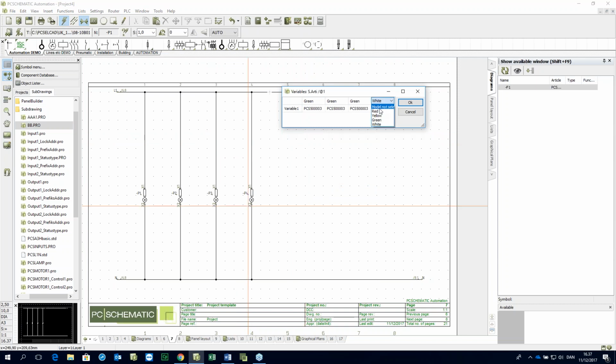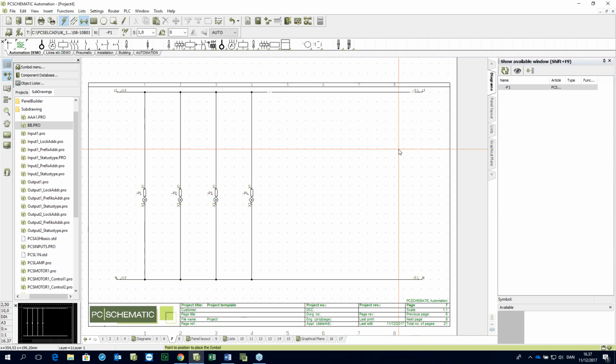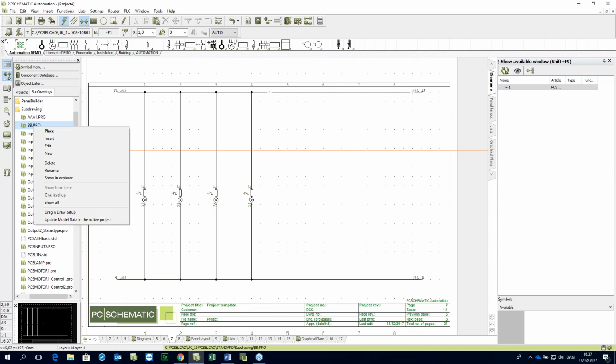So if I go in now and right click, then I can see in the last one here, I have the red, yellow, green, and white. But in this one, I only have the red, yellow, green. Okay, what could I do? A couple of years ago, you simply had to start from scratch. But what you can do now is right click on this drawing.